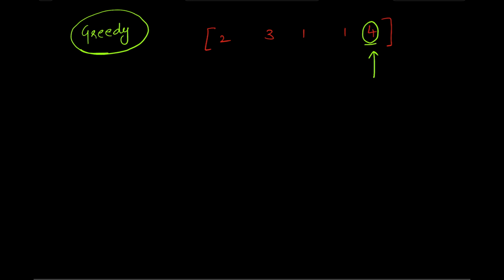One way to determine that is to look at the element right before that, that is n minus 2, and check if its value is greater than or equal to 1. If the previous value, that is n minus 2, has a value greater than or equal to 1, it can easily make a jump to reach the last element. If this condition is satisfied, it means that I no longer need to figure out ways to reach the last element. As long as I can reach the n minus 2 position, I know I should be able to get to the last element as well.